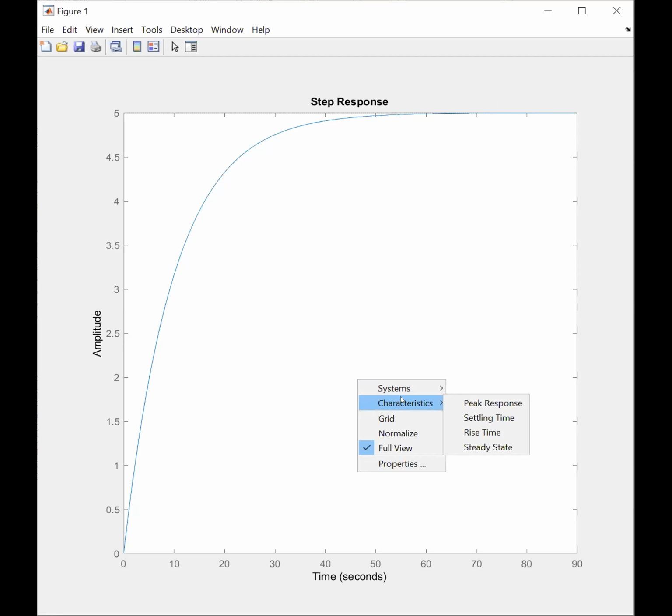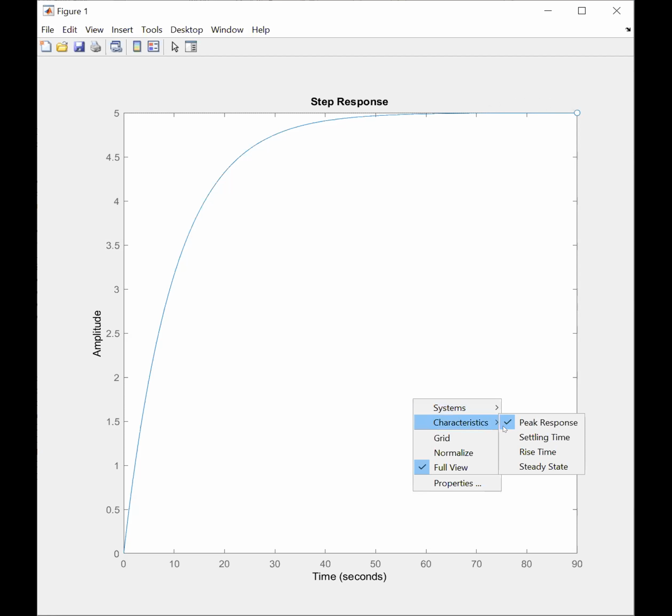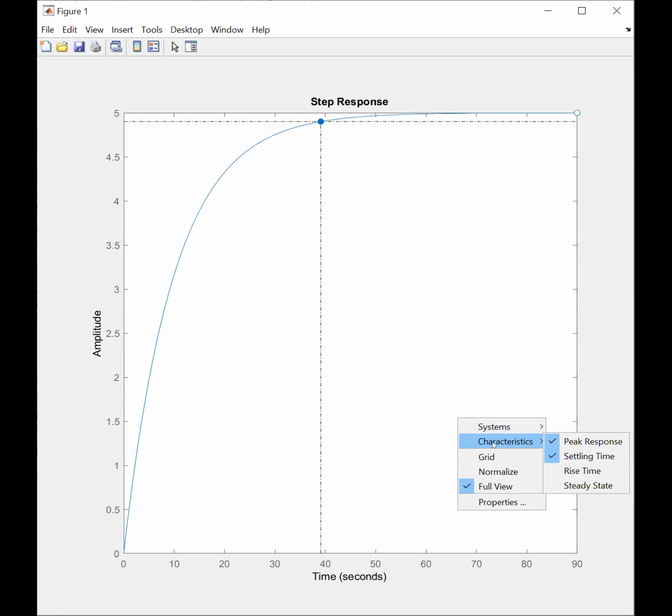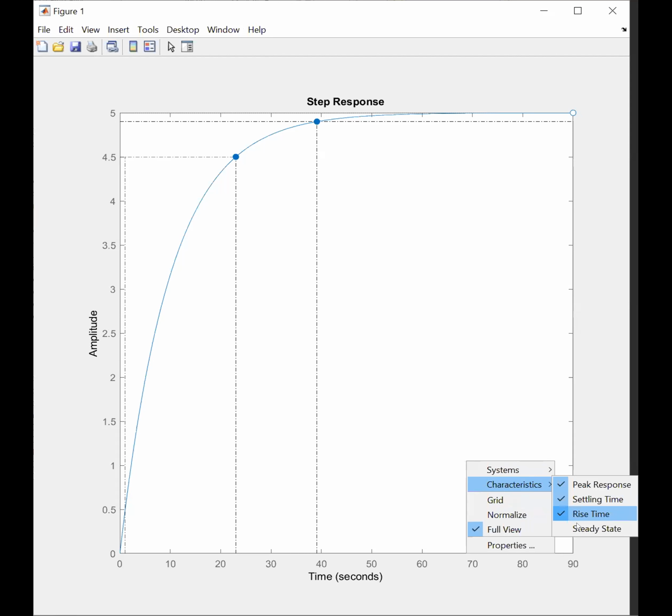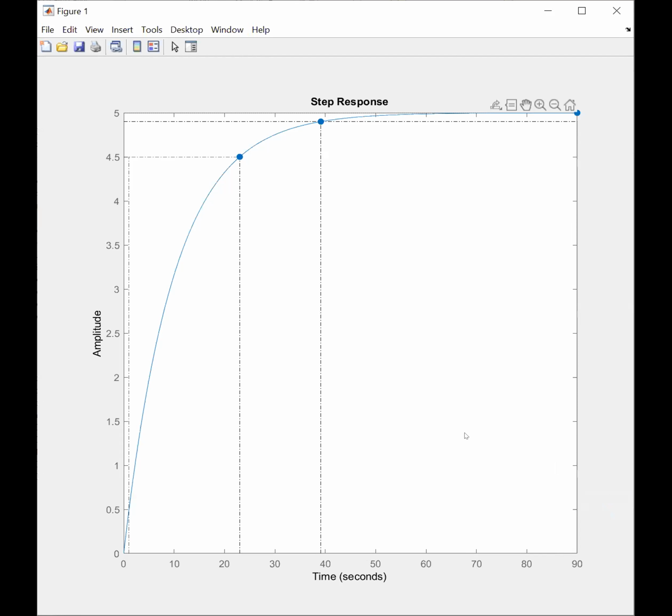Just hover over characteristic, and then you will see there is something called the peak response, settling time, rise time, and then steady state. As soon as you click them all, you will get these points in your step response.